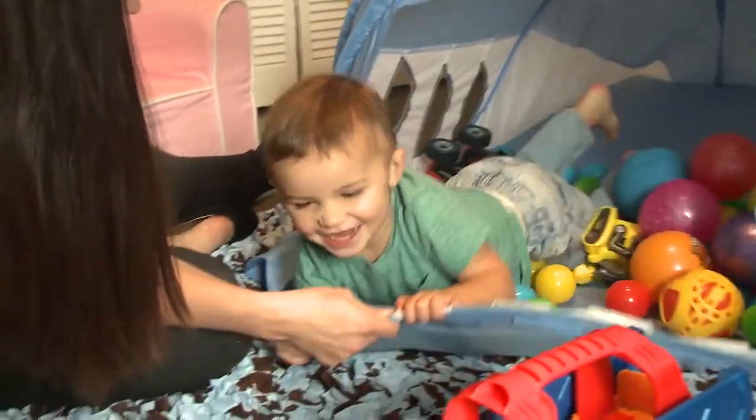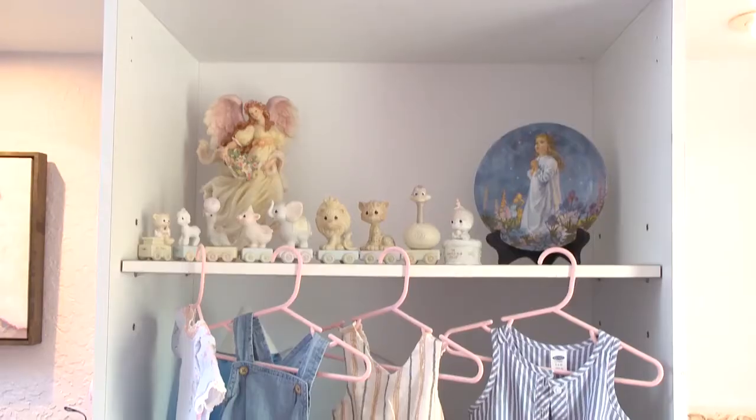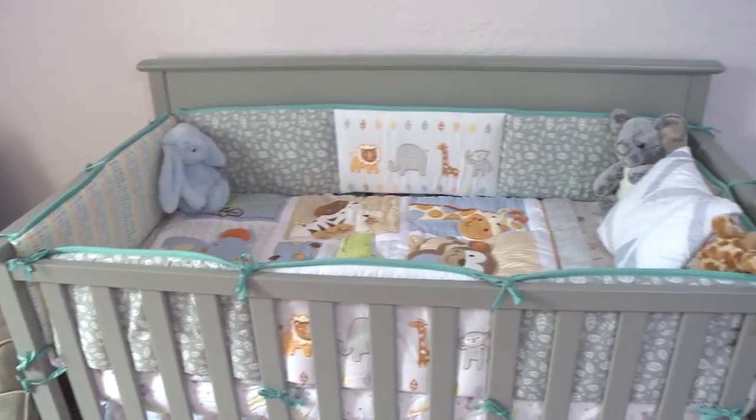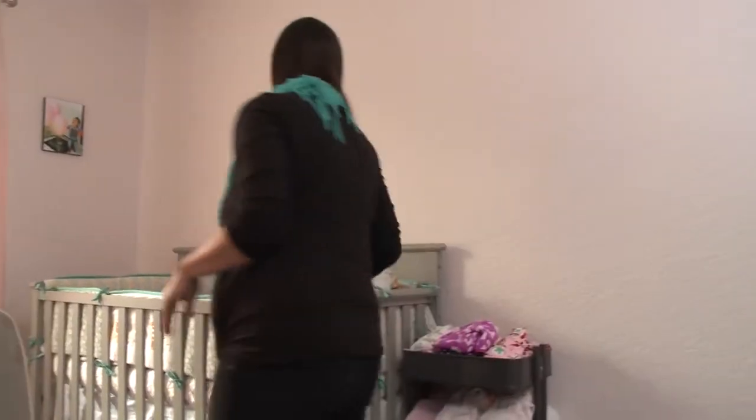So for this baby, we had a sprinkle, and we got some amazing gifts. We got adorable outfits. We received the bedding as a gift before we were 100% positive we were having a girl. And we put it all together, and I realized it's a regular crib bumper, where we had the mesh with Jackson. I feel like the guidelines might have changed, but why would a baby store sell something that's not safe for a baby?